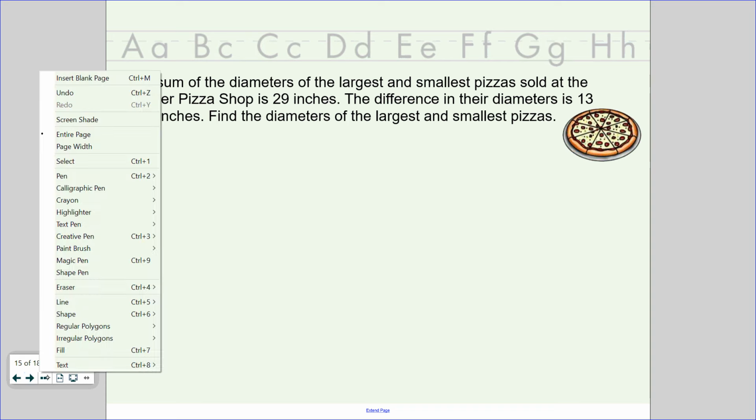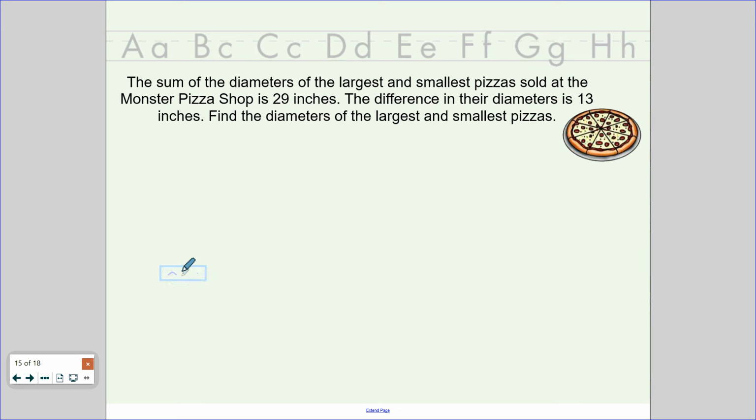Our last three problems in this lesson are word problems. We will not be, as part of the lesson, solving these. We're just going to practice setting them up. When you do solve them on your homework, you can use any of the methods that we've discussed already in this lesson. Solved by graphing, solved by substitution, solved by elimination.